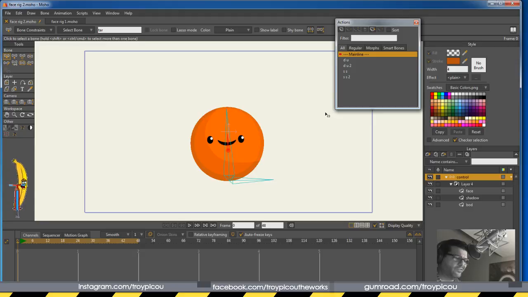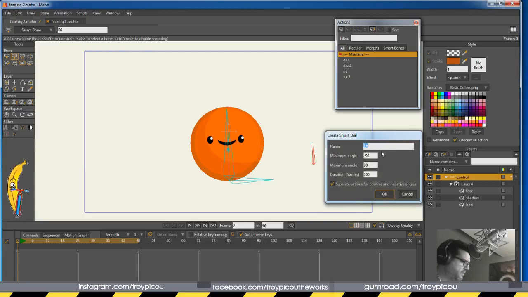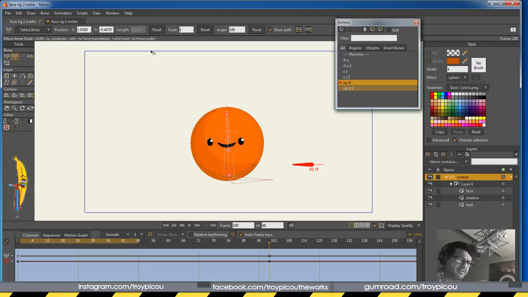So what we're going to do here is add a squash and stretch, and we'll do something really quick. Alt click right there. We're going to make it a smart bone, and we'll name it SQST. For squash and stretch on a character like this, you just grab that transform bone tool.